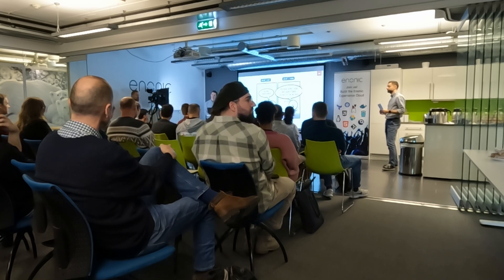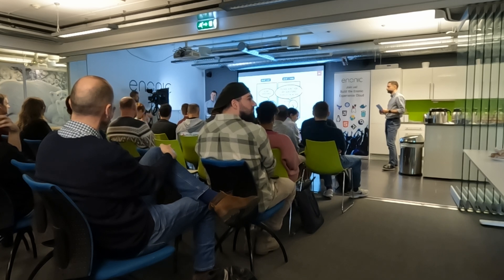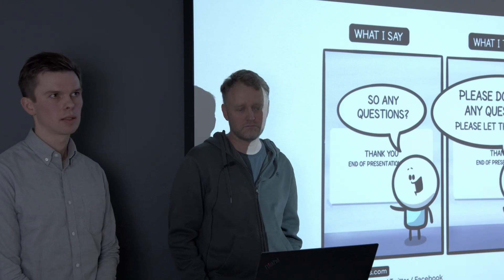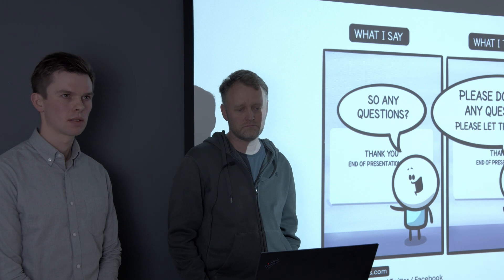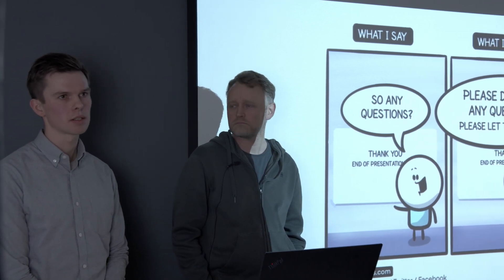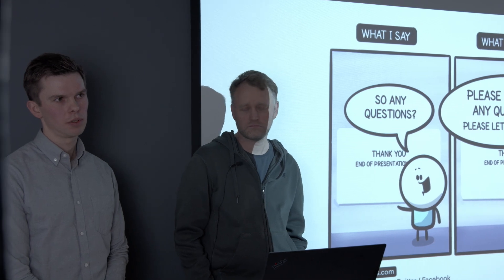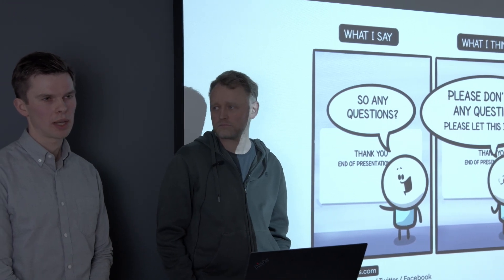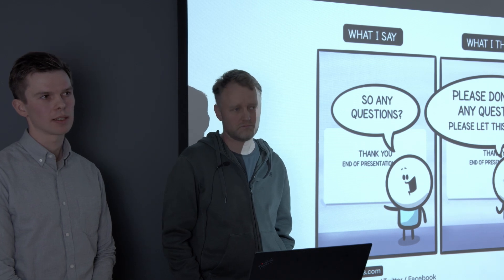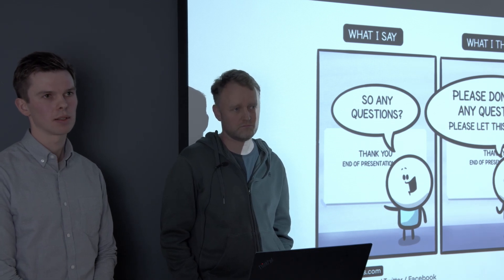When the editor publishes a change, there's a webhook in the Next.js XP application that purges the cache, generates new static content, and revalidates the data to put the new content in the cache. Then on the first user request, the page is rehydrated, and we're back to a fully finalized web page in cache for immediate serving.